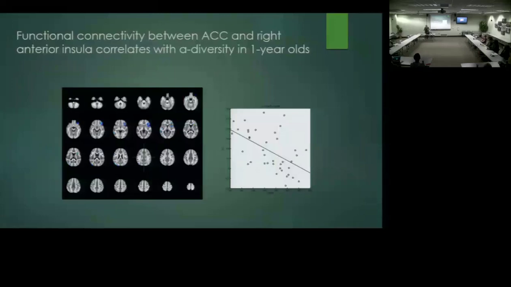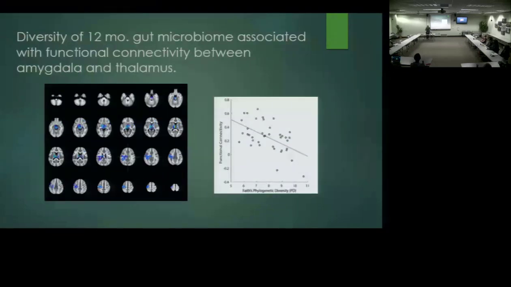Based on the rodent literature, we were also very interested in anxiety and anxiety-related phenotypes. So we looked at some other connectivity differences, and we see that the anterior cingulate cortex, which plays a key role in emotional regulation, and its connectivity to the anterior insula correlated with alpha diversity. We also saw the connectivity between the amygdala, a really key structure in processing threat, and an area of the thalamus near the ventricles, which we also know is very important for fear processing and negative emotionality, was associated with alpha diversity. But we didn't have any behavior that was anxiety related in this cohort.